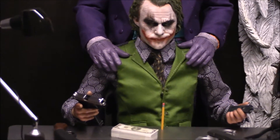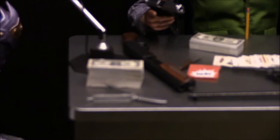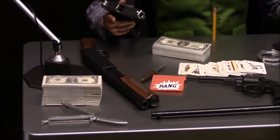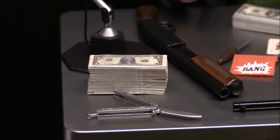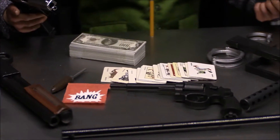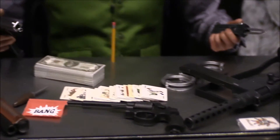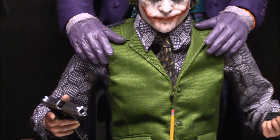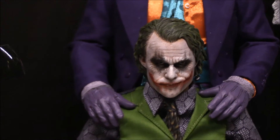So we got the Joker 2.0 — I believe it's called that. These are my first Hot Toys. It has real clothes, super detailed weapons. You can actually see a face on the dollar bill, which is insane. The cards actually have faces on them. Just super detailed — I've never had anything like this. Then we get into the Joker — look at that face. You do not want to mess with him.